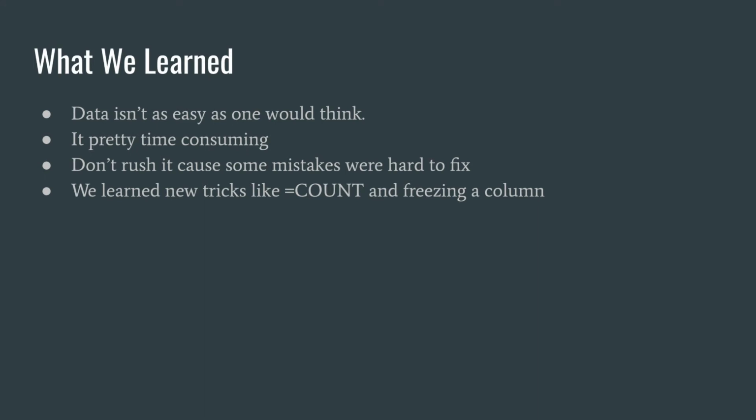So this is what we learned. Data really isn't as easy as one would think. It's very time consuming, and make sure you don't rush through it, because when you make mistakes, sometimes it's hard to fix. And then we also learned some new tricks like count, and also freezing a column was really helpful because of all the data that was in it. The first column was with the study, and that really helped.